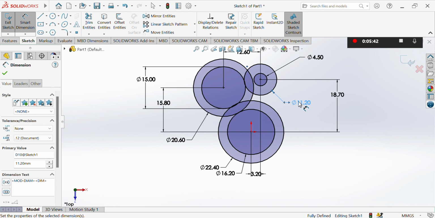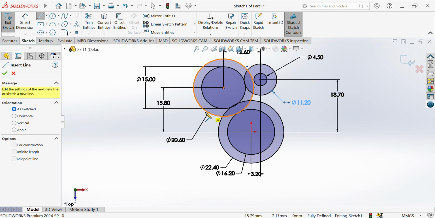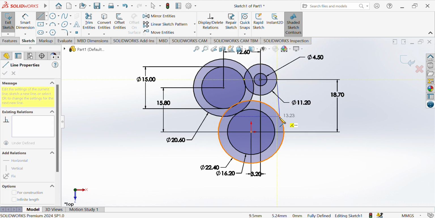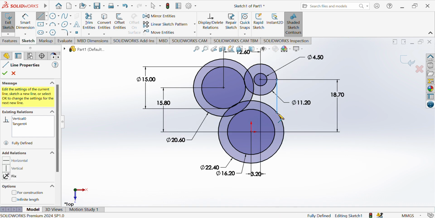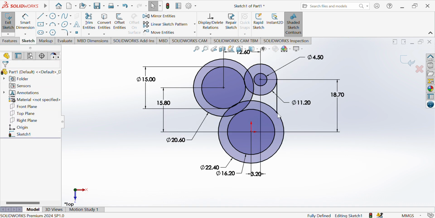Okay, so from there we have a straight line coming from the side of this circle to a point on the lower circle. So we just come at this side, then draw a straight line. Escape. So a straight line there.